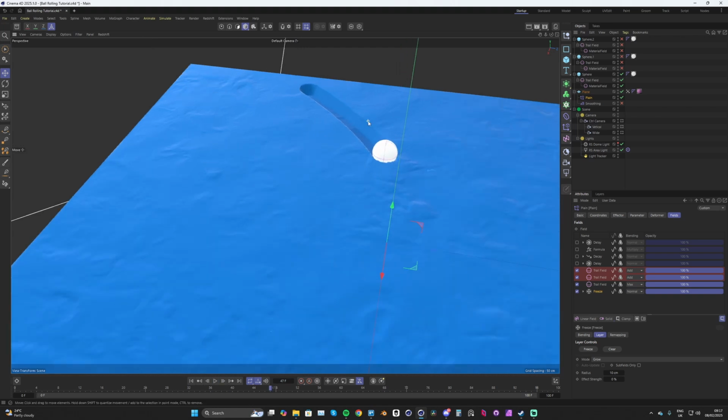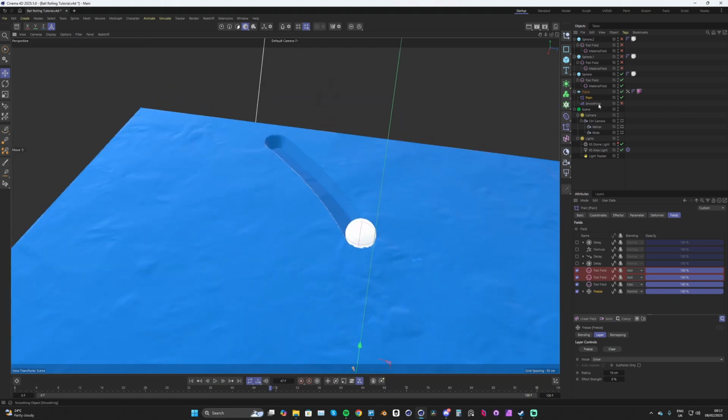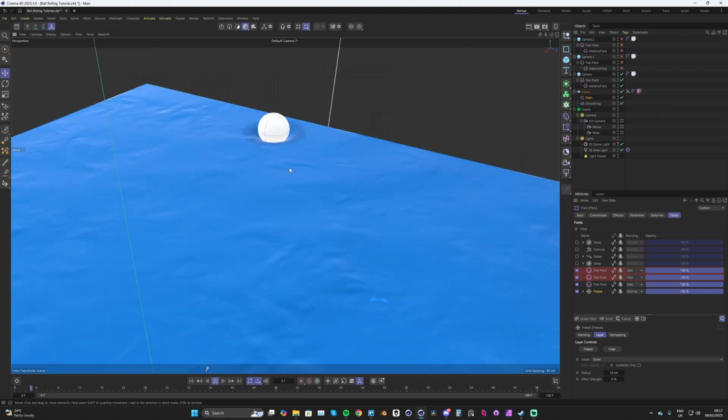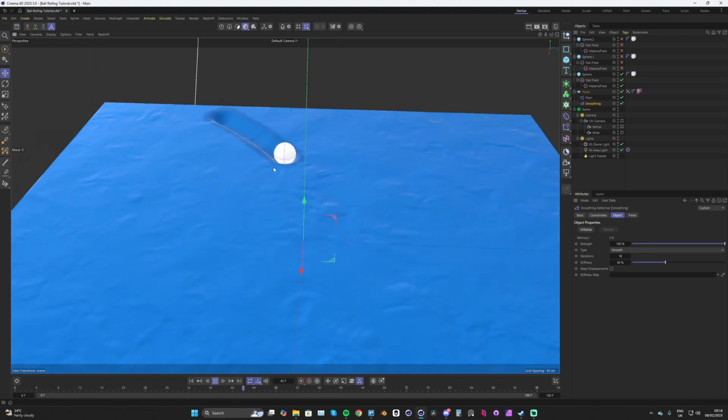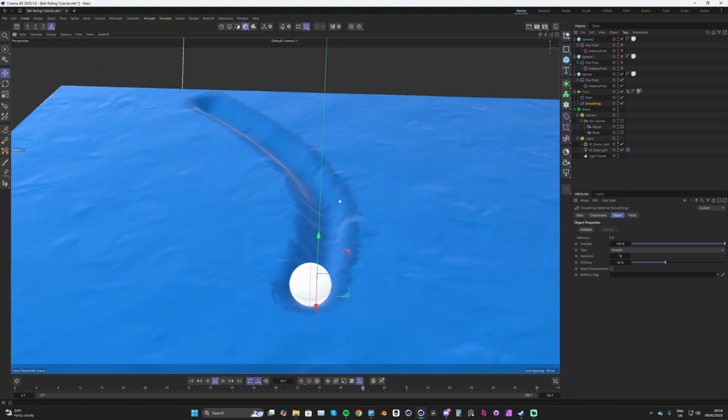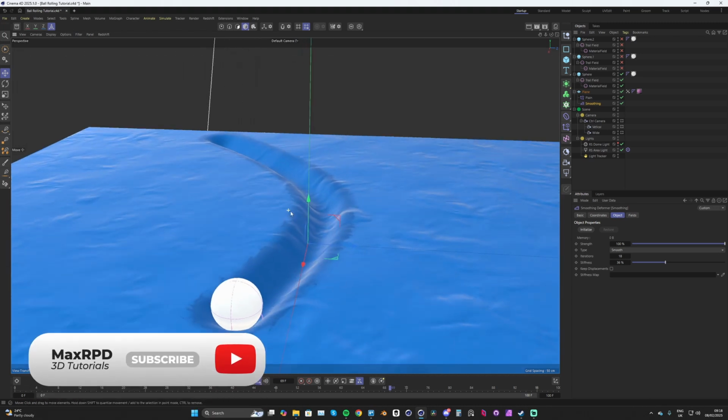It's looking quite rough, so what I did was drop in a smoothing modifier. Enable that back on, and that's smoothed everything out. It looks a lot better. You can definitely play with the parameters inside here. I've upped my iterations to 18. Stiffness is 36, and I don't think this matters too much, so I could leave that at 100. So that is the effect already set up, and the trail is already working.